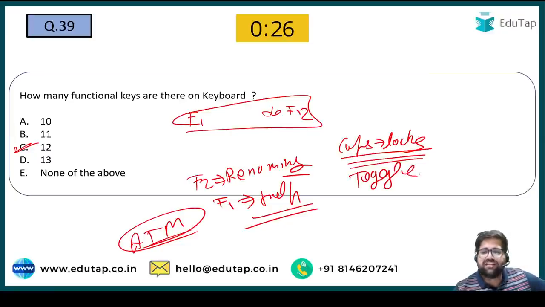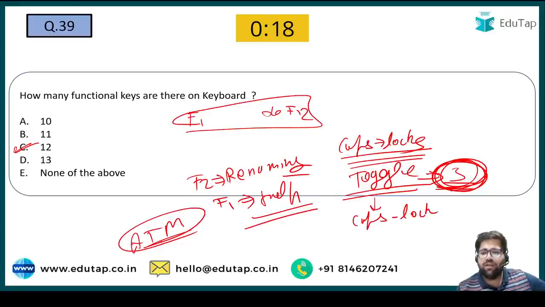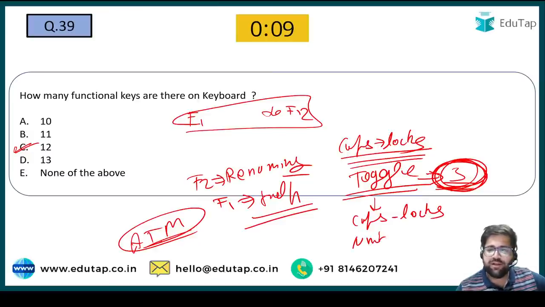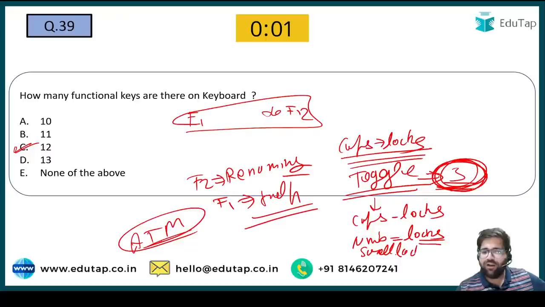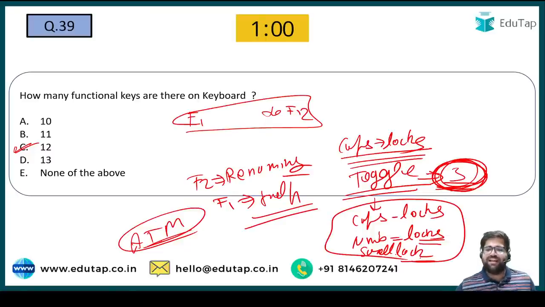Now, someone has commented there are 3 toggle keys. Akash, I think, has commented that. Can you name that? Caps lock ek ho gaya. Then what other types of toggle keys are there? Yahi revise kar lo. Caps lock, num lock. Yes, num lock bhi ek hoti hai. The third one is scroll lock. Super Vakash. I can see that you are using your LPS knowledge. That's really very good to see.